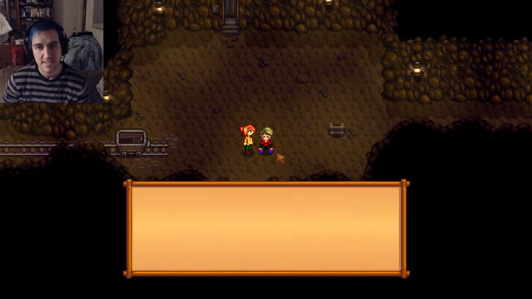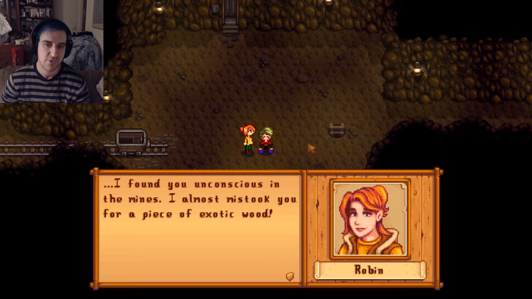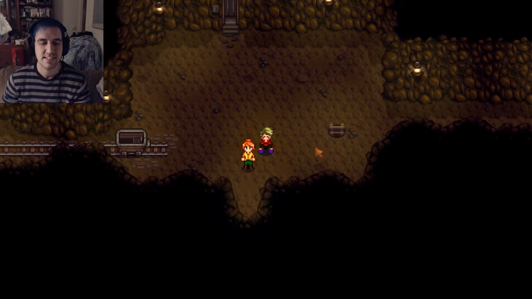Wake up. Robin this time. I found you unconscious in the mines. I almost mistook you for a piece of exotic wood. Be a little more careful next time.